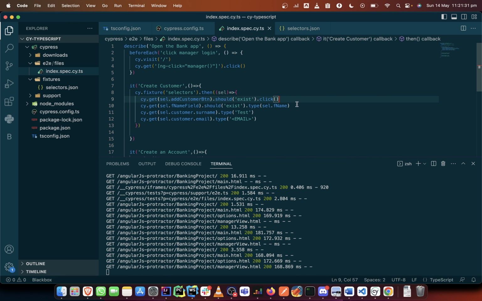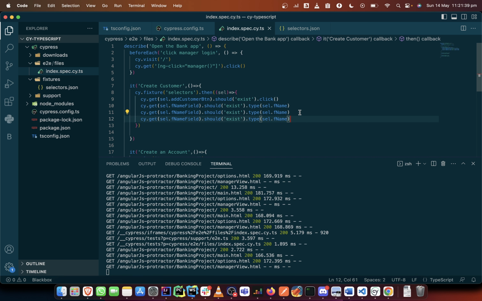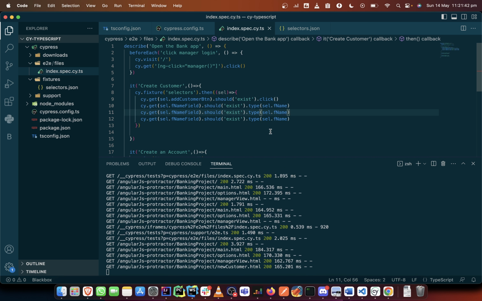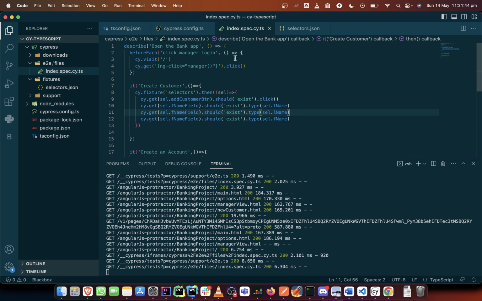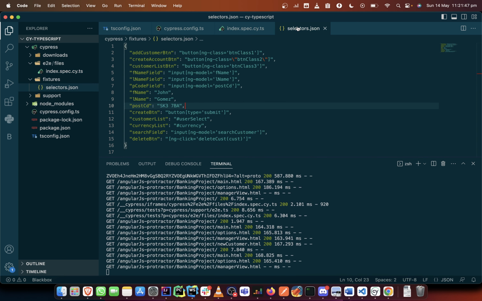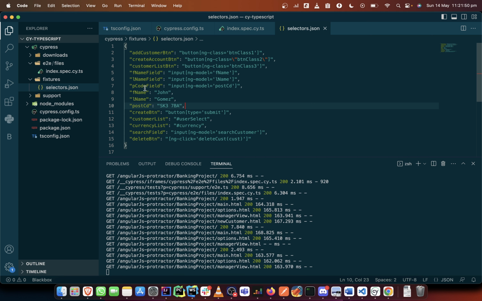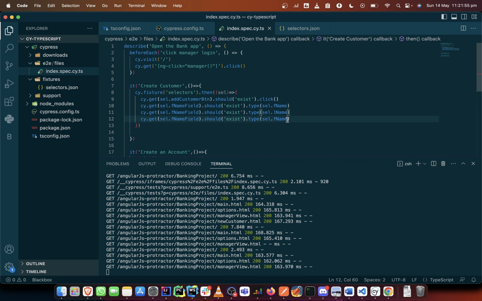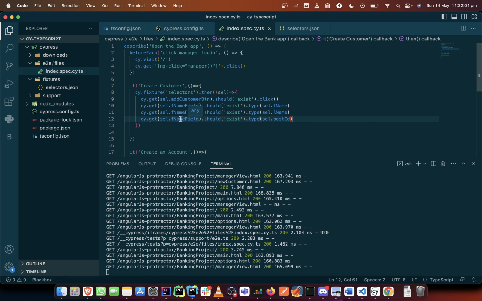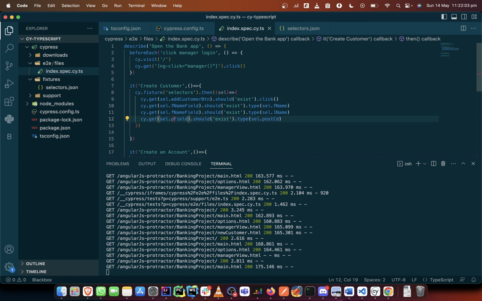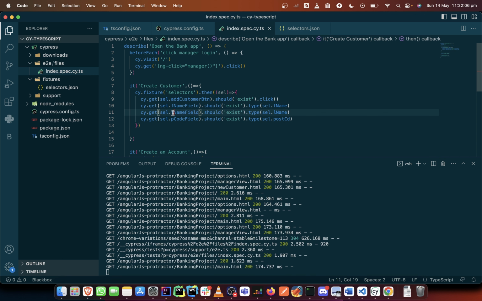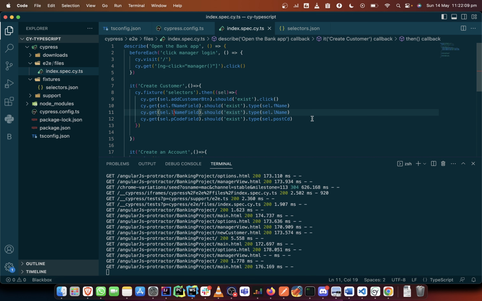So I'm just going to do a copy and paste here, and I'll change the values in it. And I'll do that here too, because we did that for the postcode as well. So this is going to be the last name. And what are the values? The last name field, the postcode field, and the post CD. So we are going to change this to the post CD. And this is going to be the P-code field. And this is going to be the last name field.